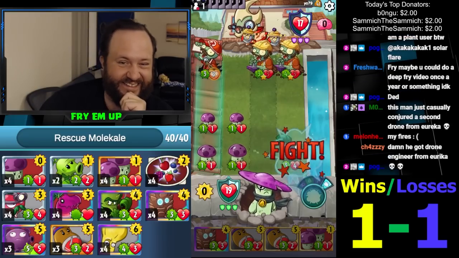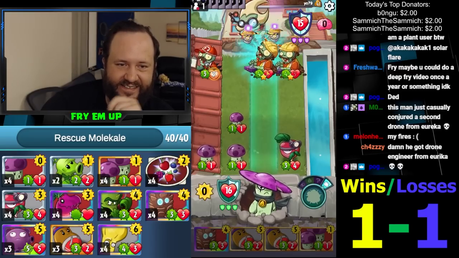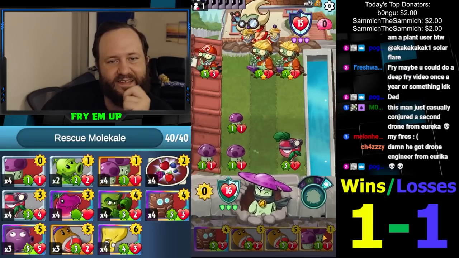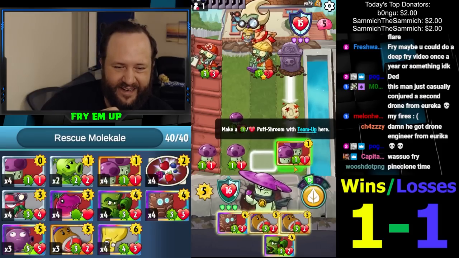That's pretty solid, actually. Did he get a second drone engineer from Eureka? Wow, so he's running drone engineer anyway, and he got a second one. I didn't realize he conjured this. That's cool. I thought he was just running, though. So we'll put the Shroom for 2 here, Pine Clone. Ooh, look at the Molekale. We got some stuff going on here.